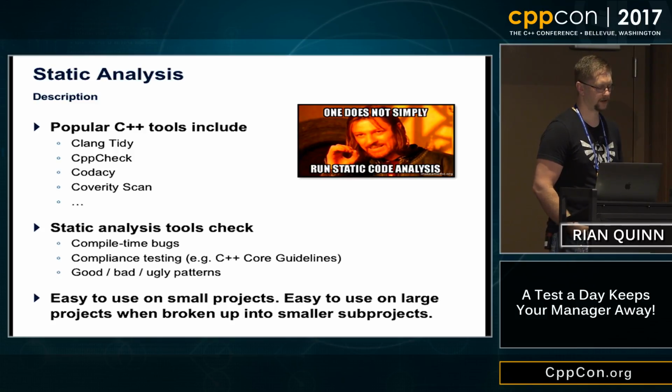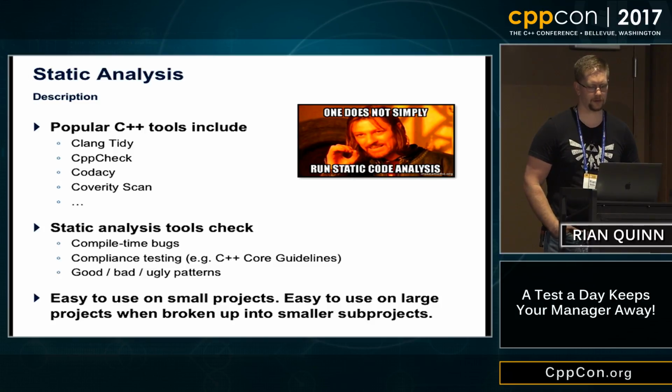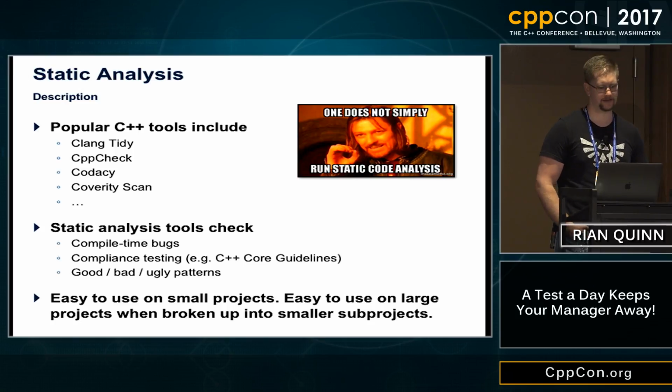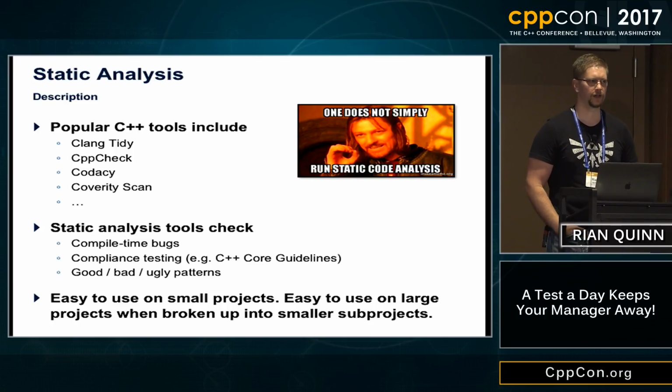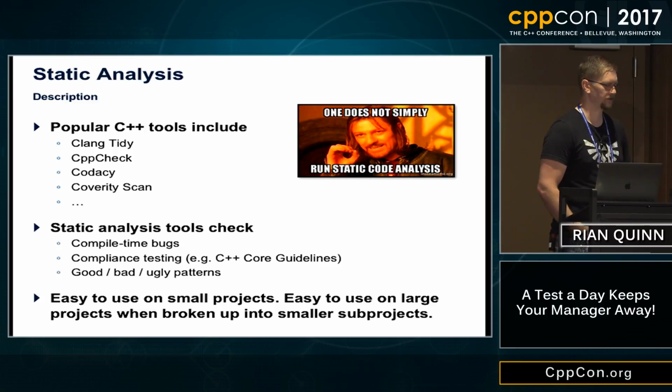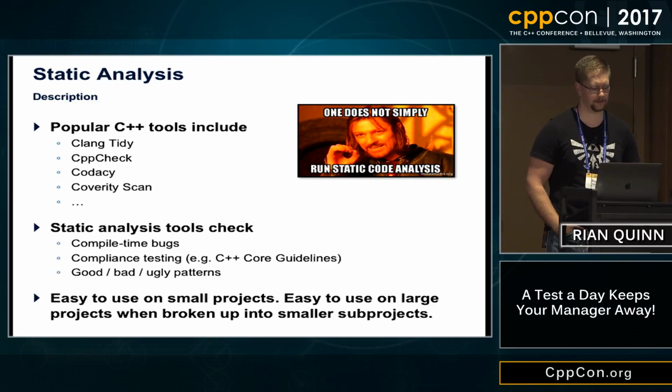CppCheck is very easy to set up. Once again, you can grab a specific version, compile it in like 30 seconds, and then just use it. Coverity Scan is a little bit more complicated. You have to submit your source code to their website. They then do a full analysis and then give you a very fancy web GUI to parse through all the errors that it's found and check them. But if you can get it set up, it's a very useful tool. And if you happen to be an open source project, it's free, so there's really no reason not to use it.